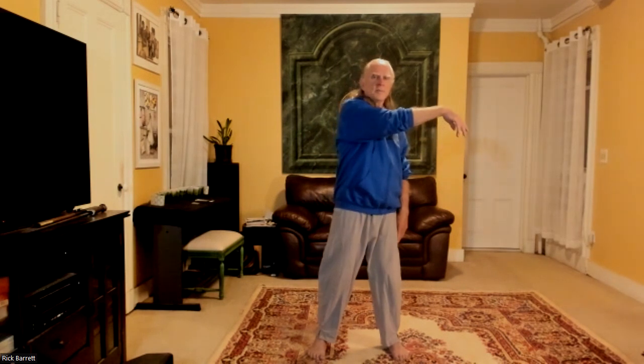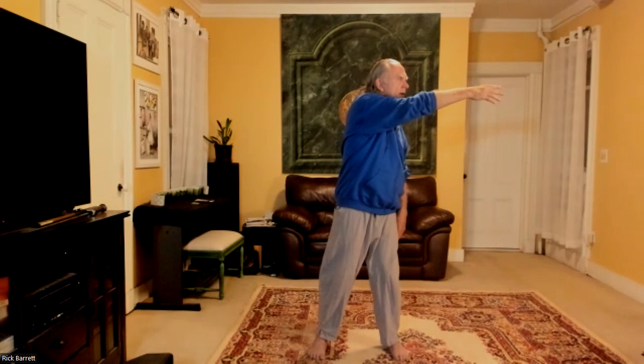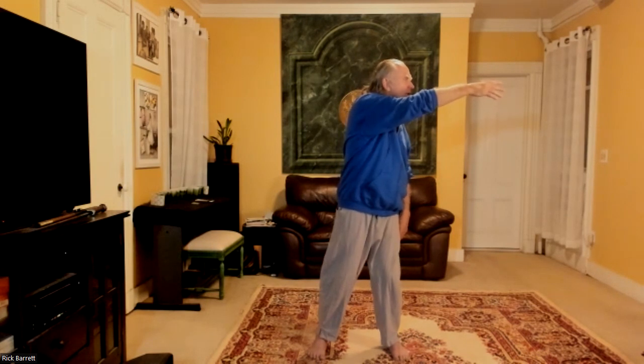And continue across your body. Now reach with your wrist. Fingers hang. Reach with your elbow. Reach with your fingers and open. You extend and kind of look at your fingers, and your head's turned to the left now. You're reaching to the left. You're in the ball of your left foot. And feel that yang extension as you do that.